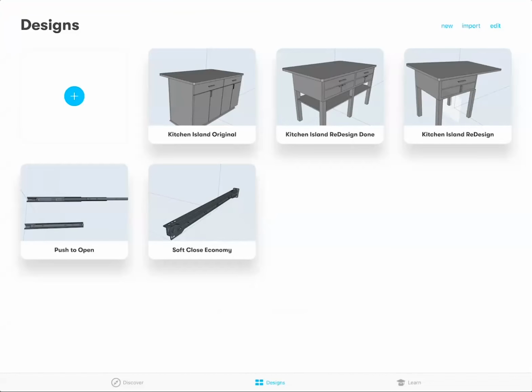In today's session, I will show you how you could find online at certain sites pre-made CAD models for hardware and implement those into your own design. And the example I will use to illustrate this is actually a kitchen island that needs to be redesigned. As a quick introduction, I will show you the website where, for example, you could source those in the United States, where to find them, how to find the part, what the differences are, how to download the part, and then how we could bring this into Shaper 3D.